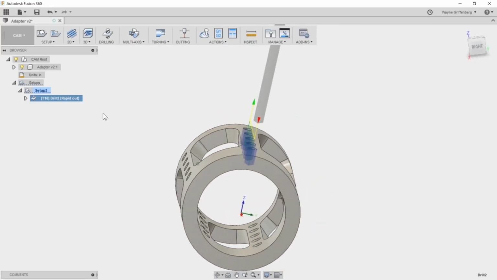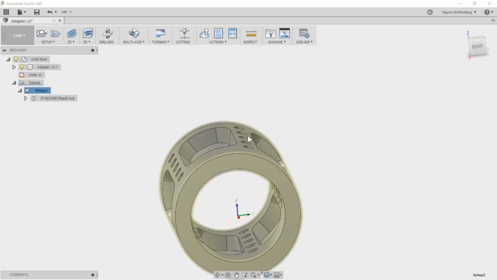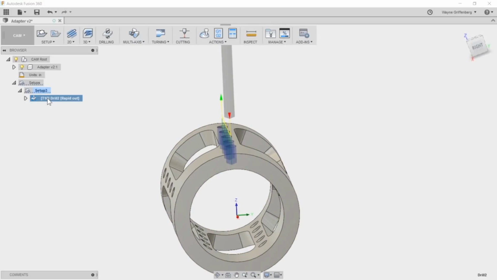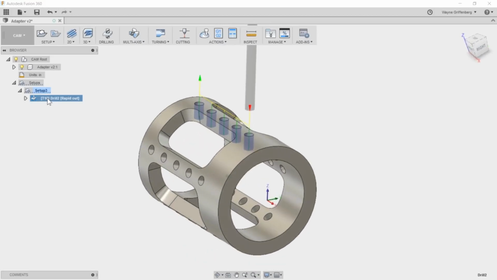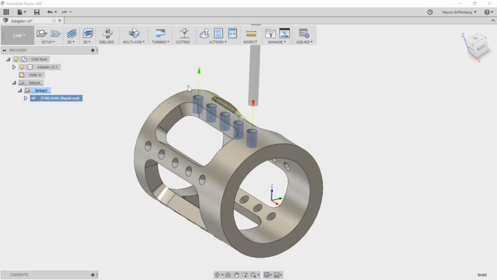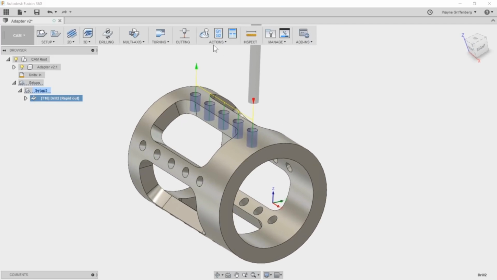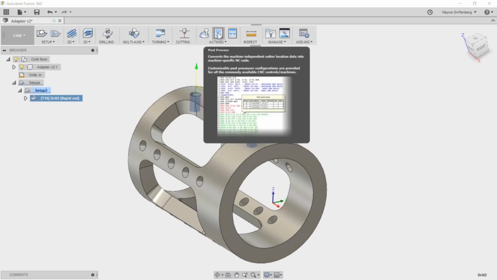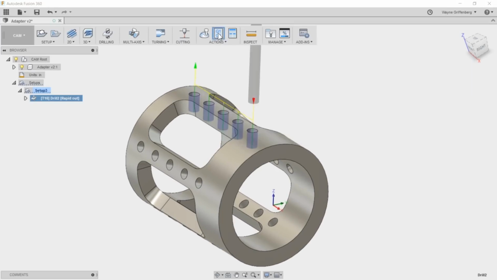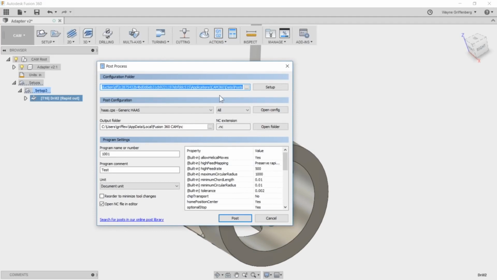Right, so we rotated from our initial setup position. We're rotating around to get that drill cycle. Now I want to show you the code real quick so that you can see. I'm going to use my Haas A-axis post, and I want to show you what that rotation looks like. So I'm going to go and post out. So I go up to post process. I'm going to go in here to my generic post.